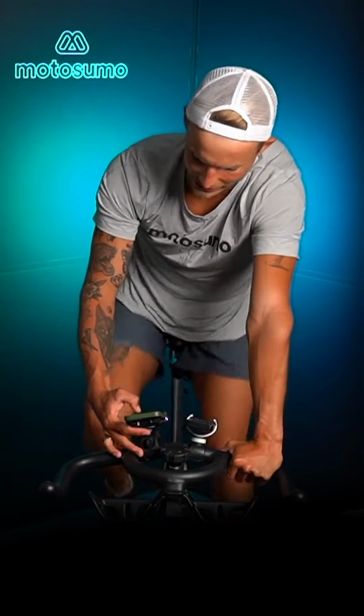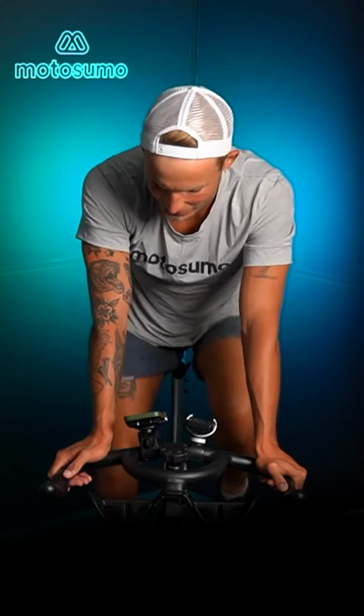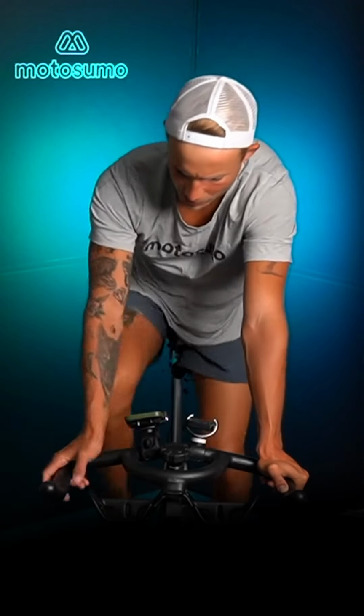And it's a race of 2 minutes. We're gonna race for 2 minutes at resistance 2. That also means we only do one race today. Make sure don't go all out the first 30 seconds. 2 minutes is a long time, especially in resistance 2. You can push quite high RPMs. So pace it correctly and have fun. Guys, 2 minutes at resistance 2.